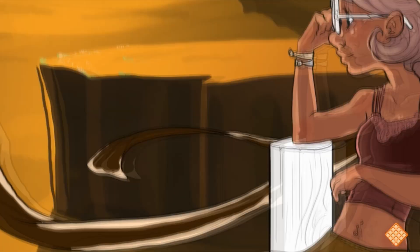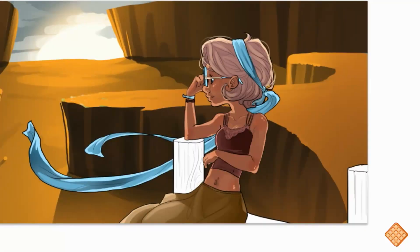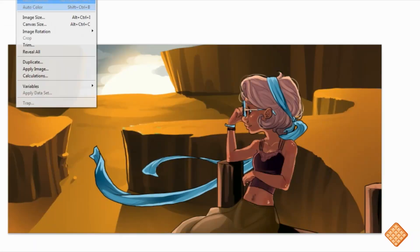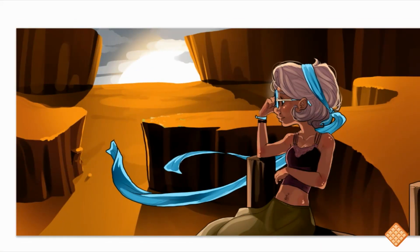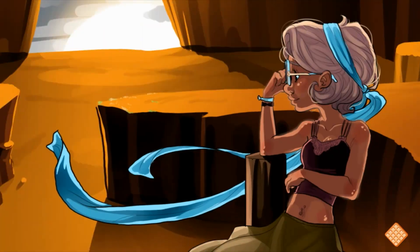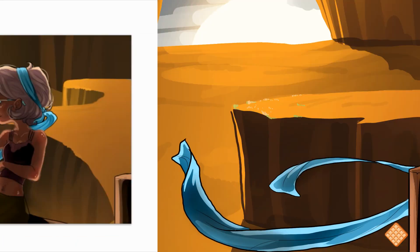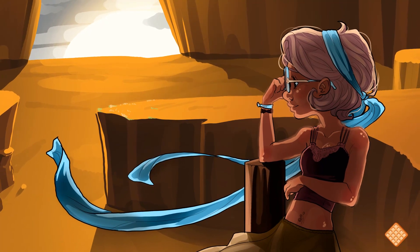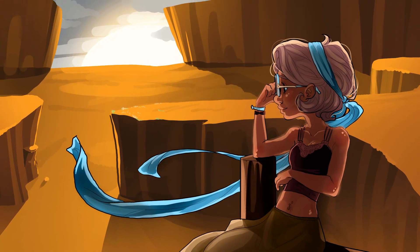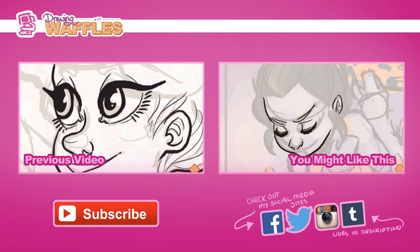I added colors to the scarf, which was a little tricky because it's such a thin object that when light hits it it's going to be a bit more transparent, and it will also have more brightness on the outside of the entire piece because of the backlighting. Then I adjusted some curves and saturation on the background, and added a little blur to the outside of her skin where the light would be hitting to attach her to the background. She was still a bit too bright compared to the background so I added some shading, and then I was done. It was really fun practicing backlighting, different colors, and sunset colors. Thank you guys for watching!